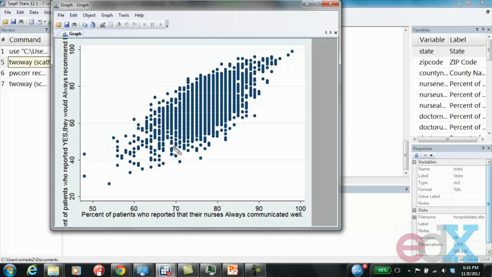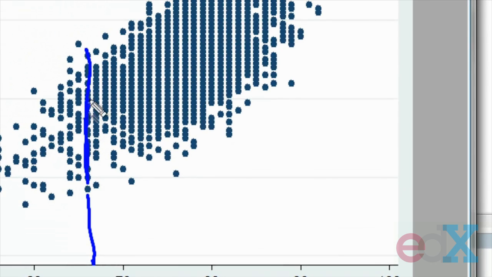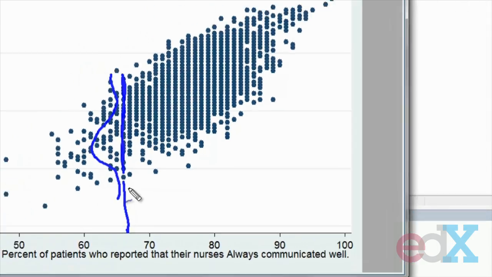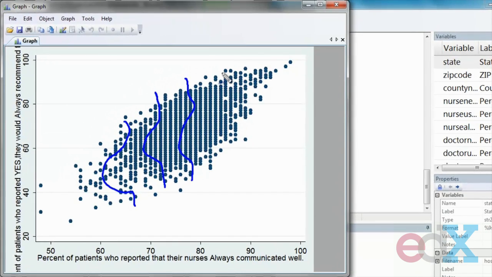So the normality assumption says that for any value of x, my outcome y should be normally distributed. So these observations for this value of x, these guys in here, they should follow a bell curve. Now we can never exactly evaluate that, but as long as we don't see any crazy outliers or anything weird going on, generally, in our case, this normality assumption appears to hold. So we could draw little bell curves showing that our outcome appears to be pretty normally distributed for any value of x. My bell curves aren't very good, but hopefully you get the point.